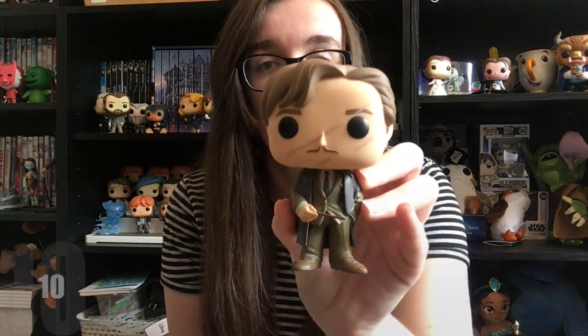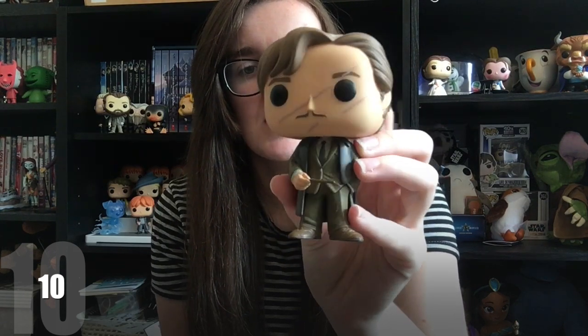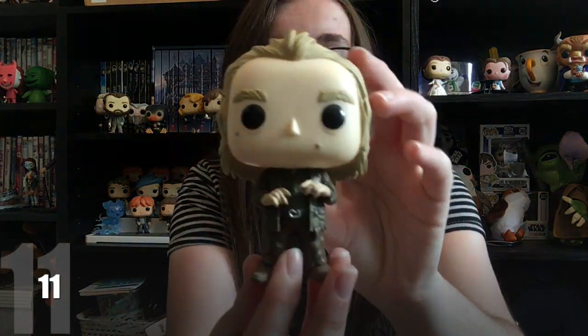I have three of the four Marauders — I'll start with the one who was a teacher: Remus Lupin, the Defence Against the Dark Arts teacher in Prisoner of Azkaban. I love the scars on his face and his wand is intact. The one they don't make a Pop for is James Potter. I'd probably break my rule about buying more if they released a Lily and James Pop, but I don't want to give royalties to someone whose views I don't agree with.